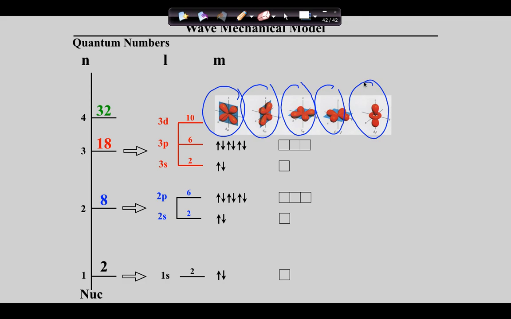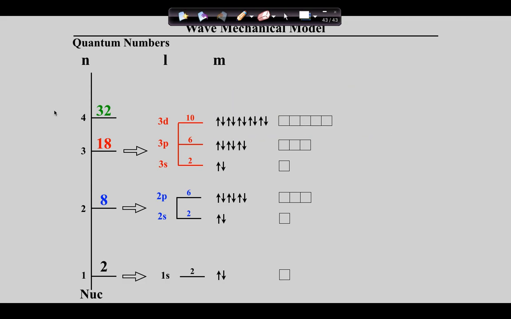Then, guys, we move along to the 4th energy level, and this is where things get freaky, because the 4th energy level has 4 sublevels, S, P, D, and F. But we remember that the 4s actually tucks inside the 3D. The 4s is actually lower energy than the 3D. Therefore, it fills first. So the electrons go 2 in the S, 6 in the P, then 10 in the D, then 14 in the F. But they actually don't fill in that order. They go 2 in the S, 10 in the D, then back out to the P for the 4P.